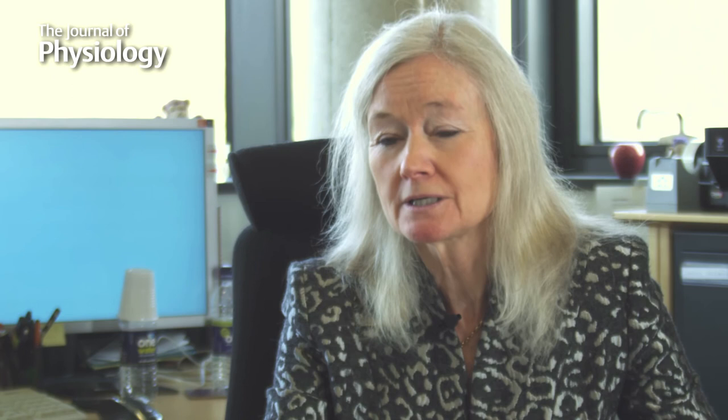The advice I would give to female scientists coming up is to be tenacious, be determined, and just go where your passion leads you. If you really love your science, then you will get there in the end — and there's far less prejudice now than there ever used to be. People are very encouraging to females. And if you've got all your balls in the air and they don't all come down when you want them to, don't panic. When you have kids, remember that — the crisis passes, you survive, and you still enjoy it. Be positive.